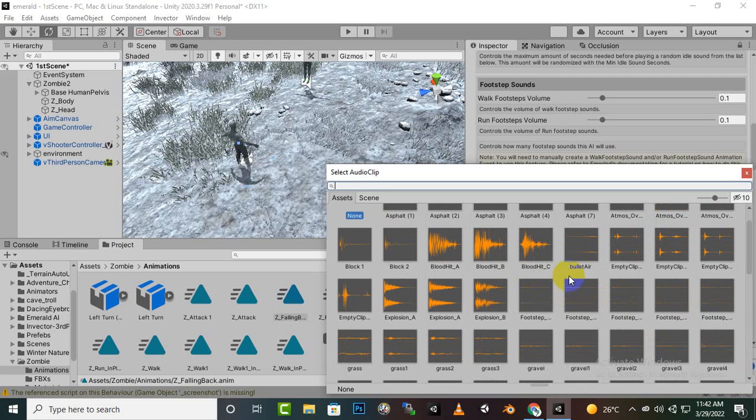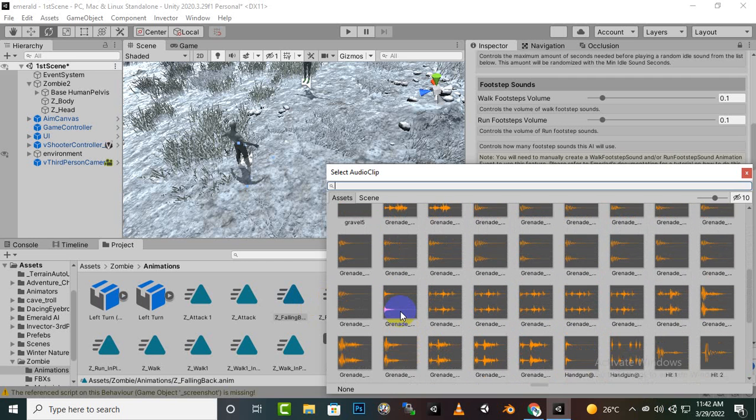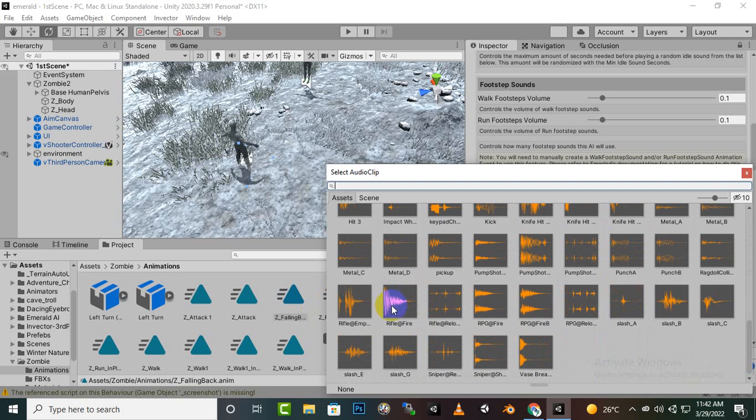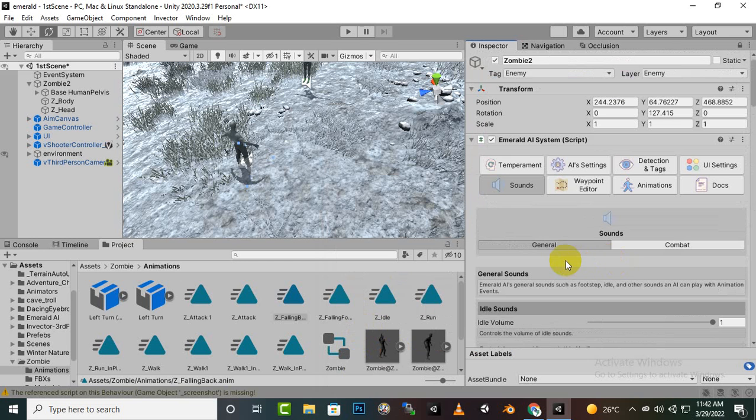So you have to find those sounds, or if you want to add your own sounds, you can. For example, here we have metal, we can add that, or slash. This one is good, so let's add this one, and if you save this, the settings will be applied.